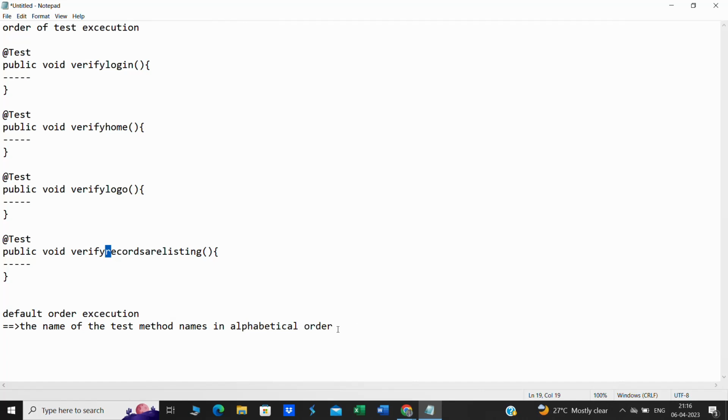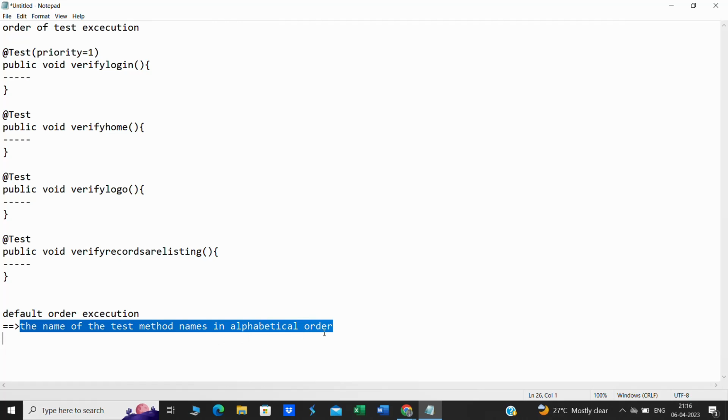Say for example I don't want to execute these test cases in the default order. We can write the priority. Here we can specify one more parameter in TestNG: we put a bracket, and inside the bracket we have something called priority. If I write priority equal to 1, this test case will be executed first, and the default order of execution will be ignored for this particular method.